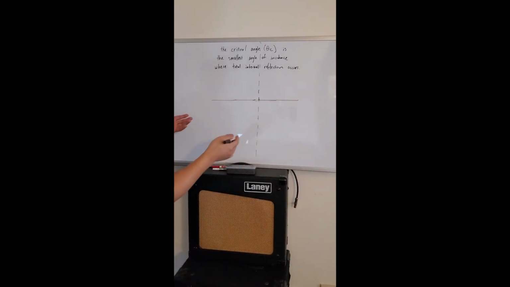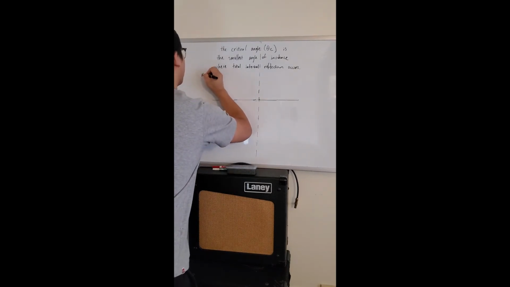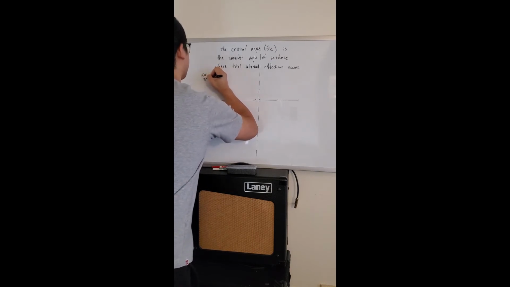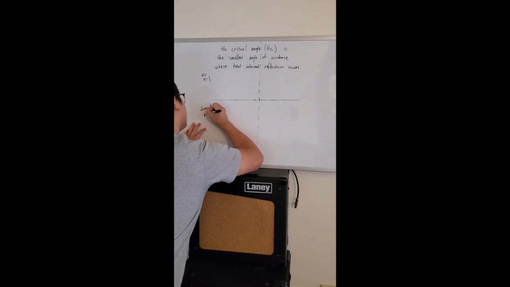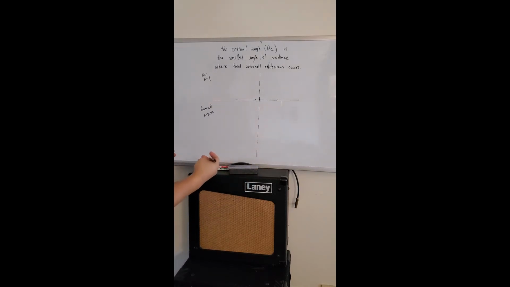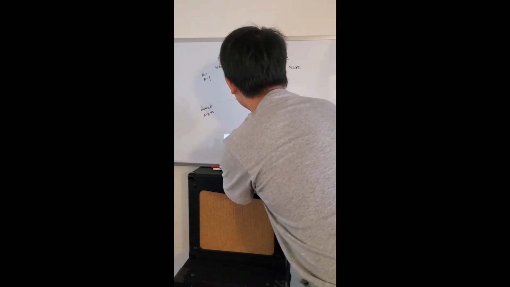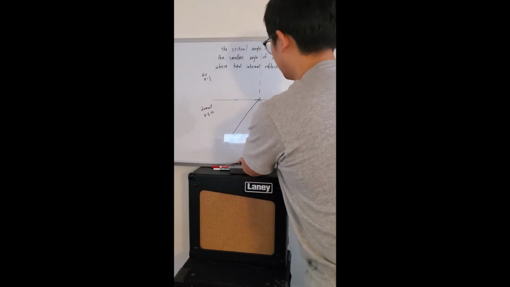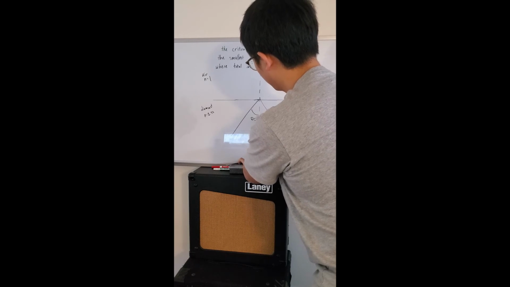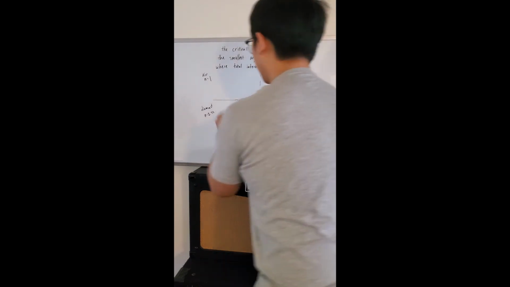For the example, let's say we have diamond here and air up here. And for air, we know that the index of refraction is 1. But for diamond, we have an index of refraction of 2.42. So let's try to find that critical angle of diamond, where if you shoot a ray of light from inside of the diamond, at what angle is it going to reflect back? So what is that critical angle? Put a little question mark here because we don't know yet. So let's find that out.